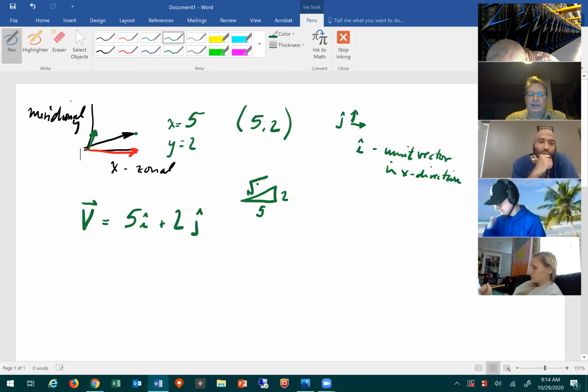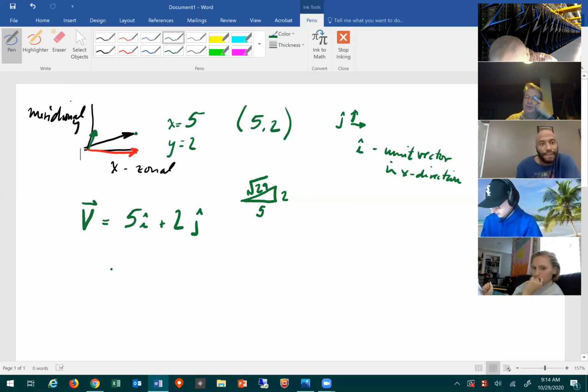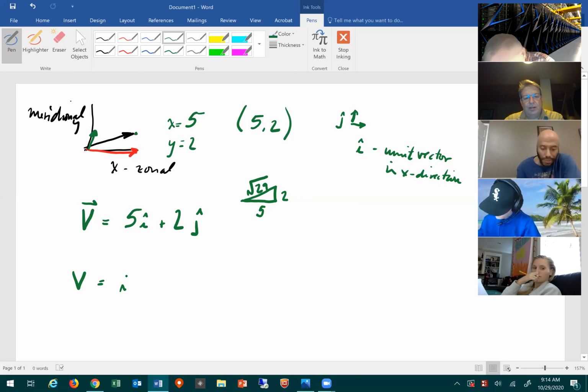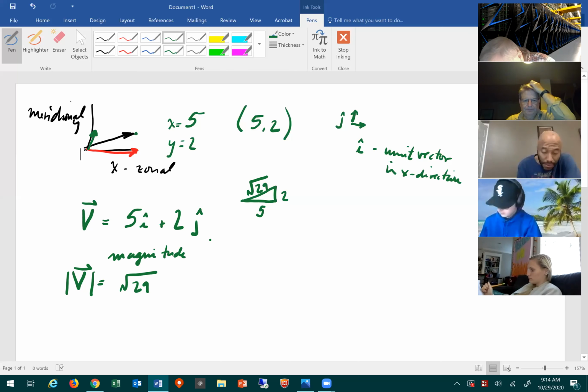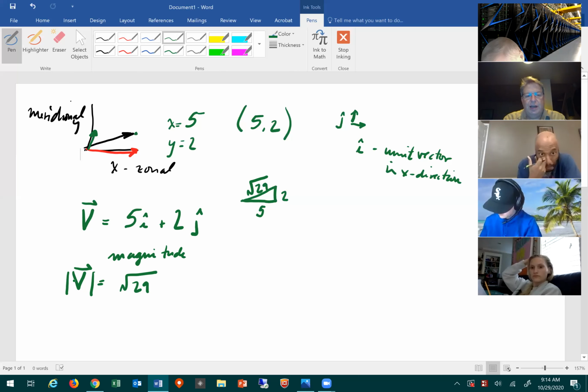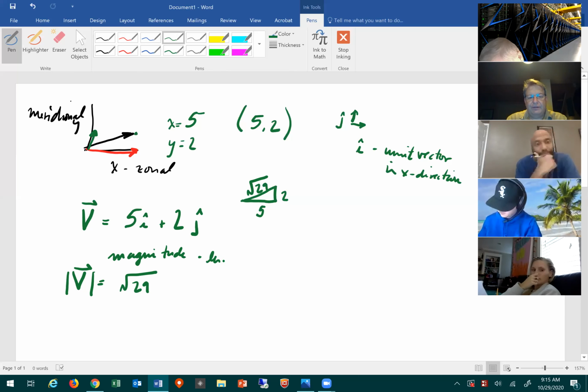I'm not going to worry about simplifying that at this point, but it's Pythagorean's theorem, right? A squared plus b squared equals c squared. So when I represent magnitude, I could say v is equal to the square root of 29. But another common way that you'll see it is this, and that format means magnitude. The absolute value signs around the vector tell you the magnitude. And the magnitude of a vector is its length.